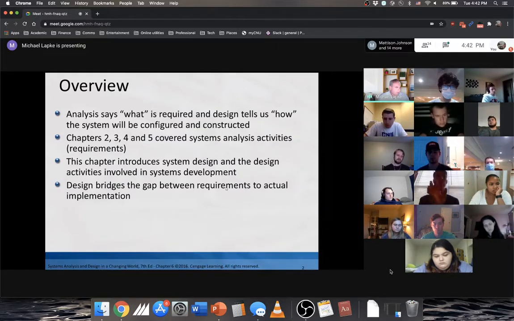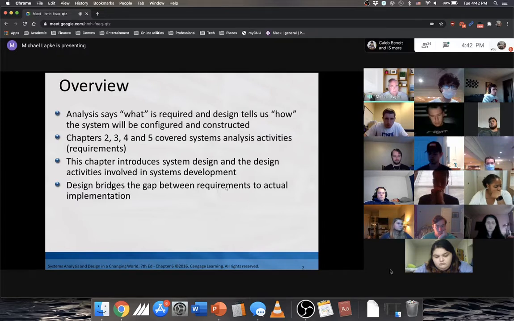When you're doing analysis, you're thinking about, as the slide here says, what is required. You're doing your requirements gathering. You're doing your breakdown of those requirements into cohesive units, which we tend to think of as use cases. You think about your initial modeling of what the data is and what the process is. Once you've determined that and you feel pretty strong that this is accurately representing the type of system you want to build, then you move into the how phase.